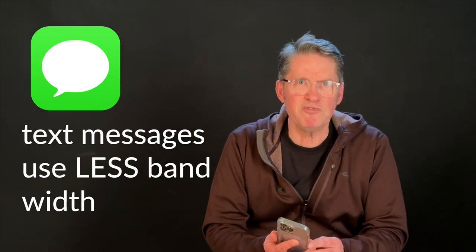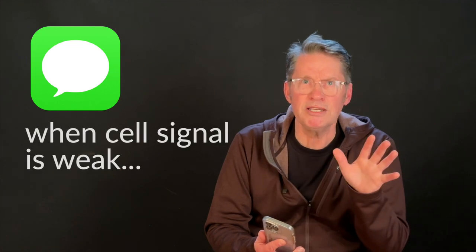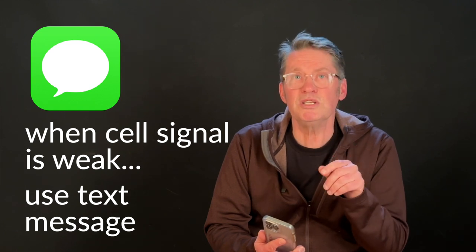On the trail, often your cell signal is quite limited. Text messages use much less bandwidth than a phone call. So you can often get a text message through, but you can't get a phone call through. So when you're in situations where the bandwidth or the cell signal is quite low, rely on your text messages for communicating with your friends and loved ones. Don't do the phone calls.